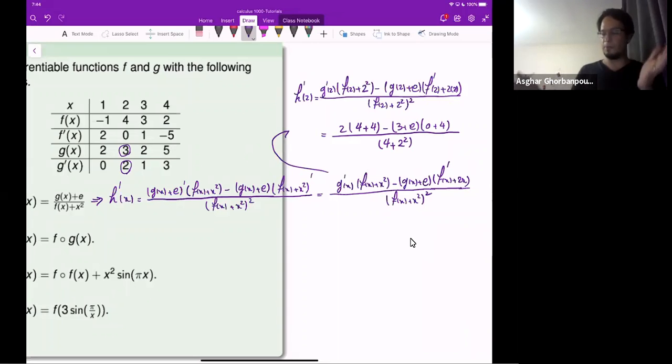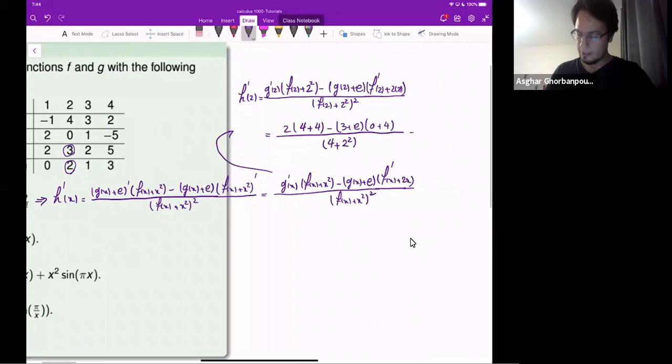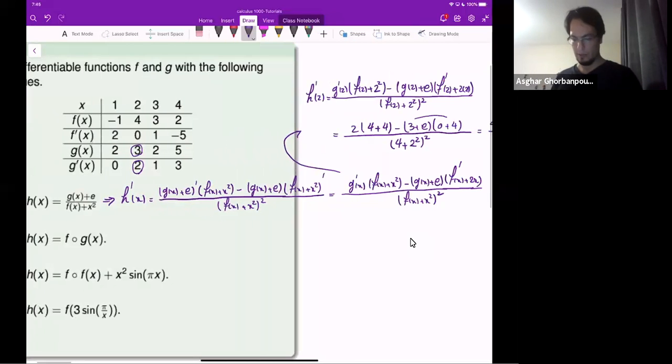Well, when you multiply all those things, you will get a number there. What is that number? So let me see. This is 8 times 2 is 16. 16, then there is minus 12 here. That will give me plus 4 minus 4e, over, oh, there's a square there. This is 4 plus 4, 8, 64. And that's the number that we were looking for.